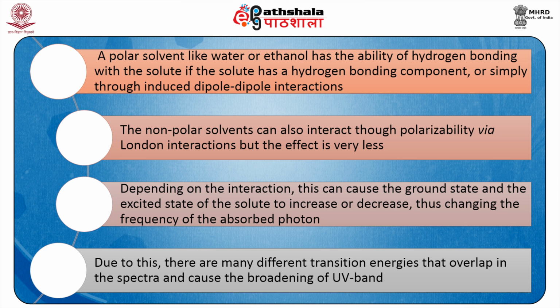Depending on the interaction, this can cause the ground state and the excited state energies of a solute to increase or decrease, thus changing the frequency of the absorbed photon. Due to this very reason, many different transition energies overlap in the spectra and cause broadening of the UV band.